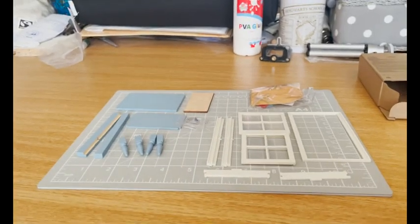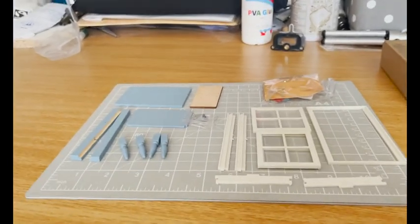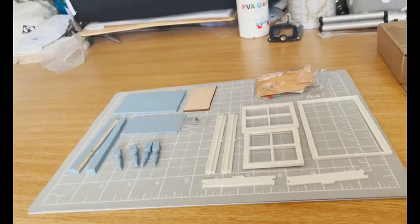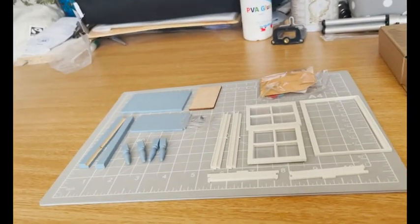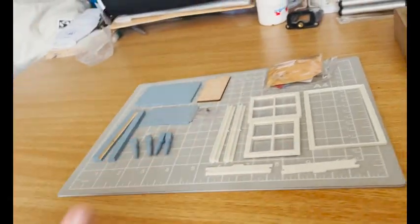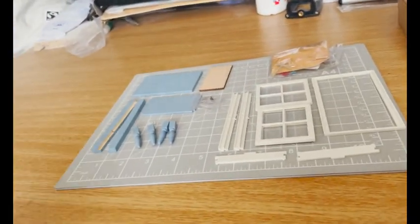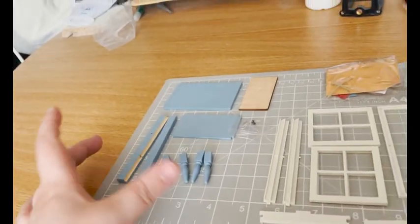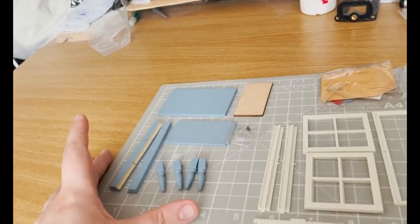Hey guys, so I was just gathering everything that I will need for issue 30. I can't believe I'm at issue 30 already. This feels so good. We're building two things, and we don't have any items as such because we're actually building one of the items. This is going to be, when it's finished, Pooh's table, which looks awesome.